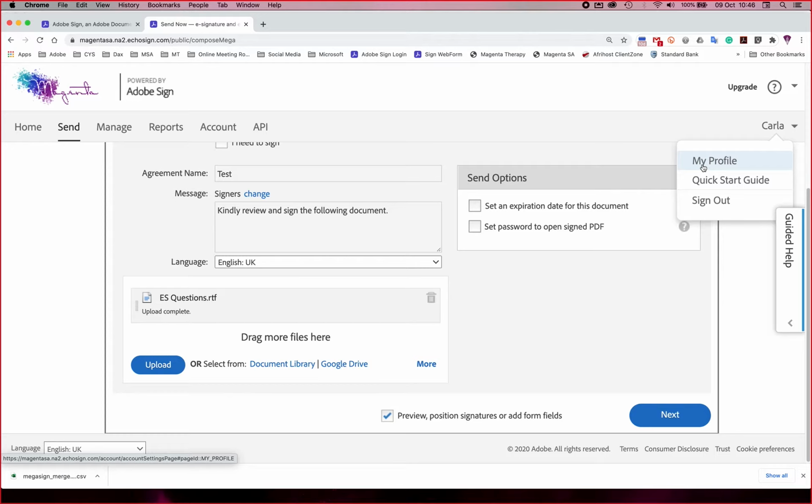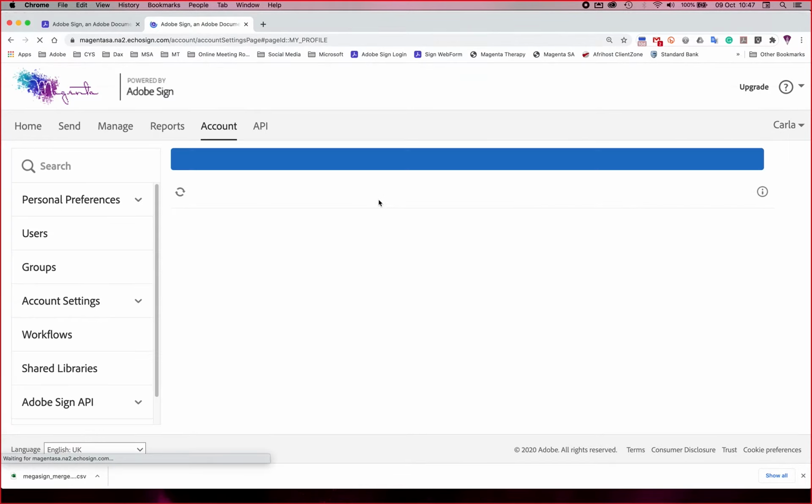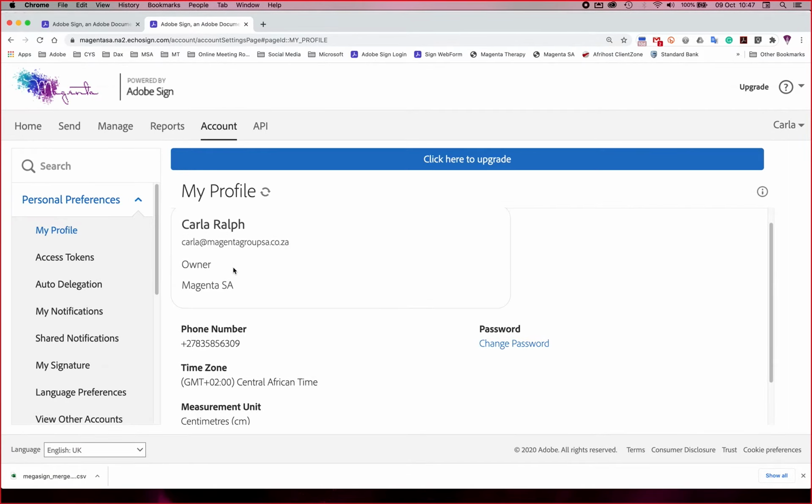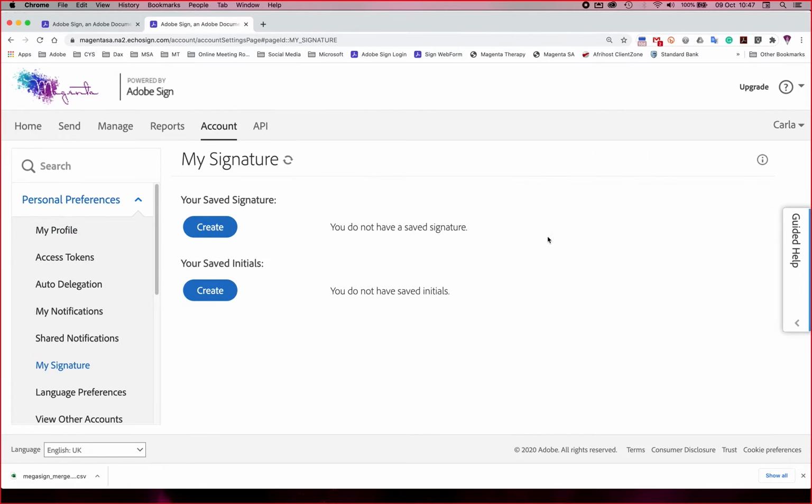One is a licensed account for people that are sending documents out, and as IT, you can determine who is a sender and who is a signer. Then you have signers, who have what we call a free Adobe account. When they are a signer, they have a profile set up for them, with their name and contact details, and their signature is uploaded in here.